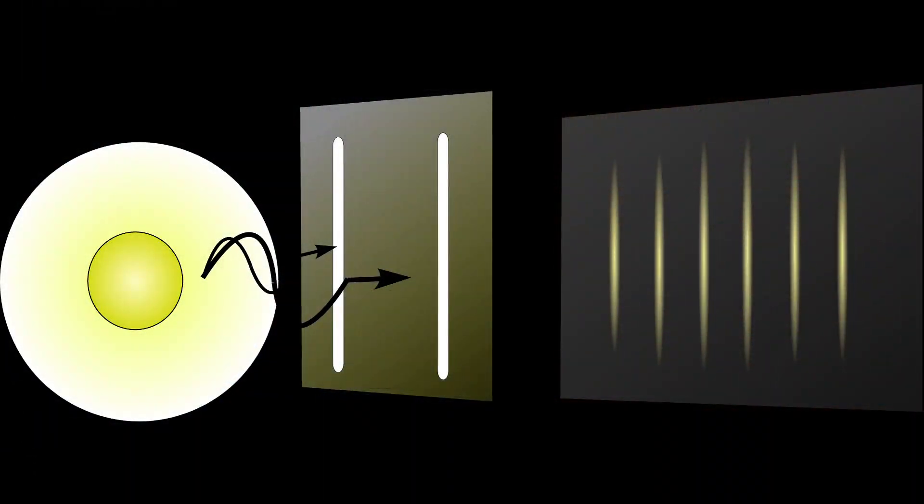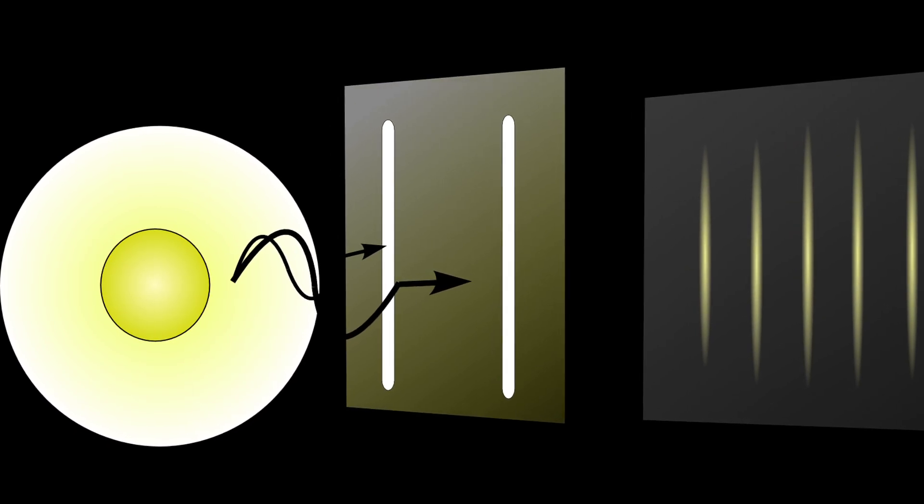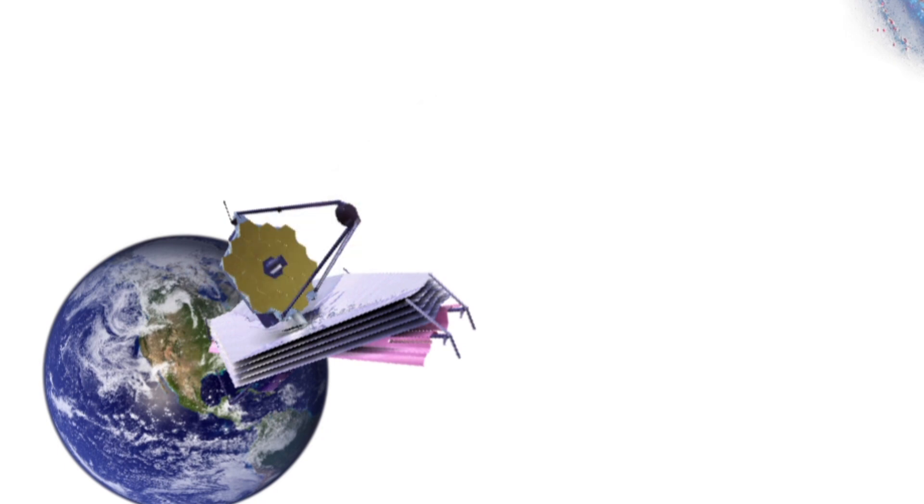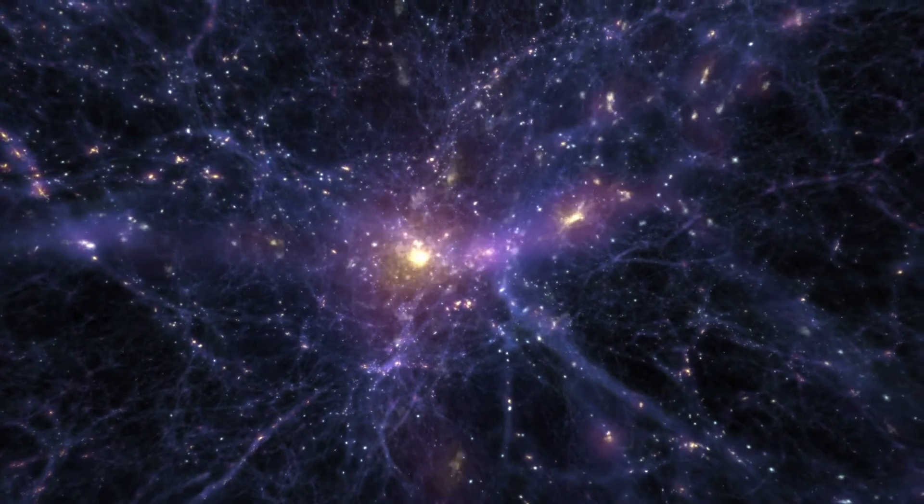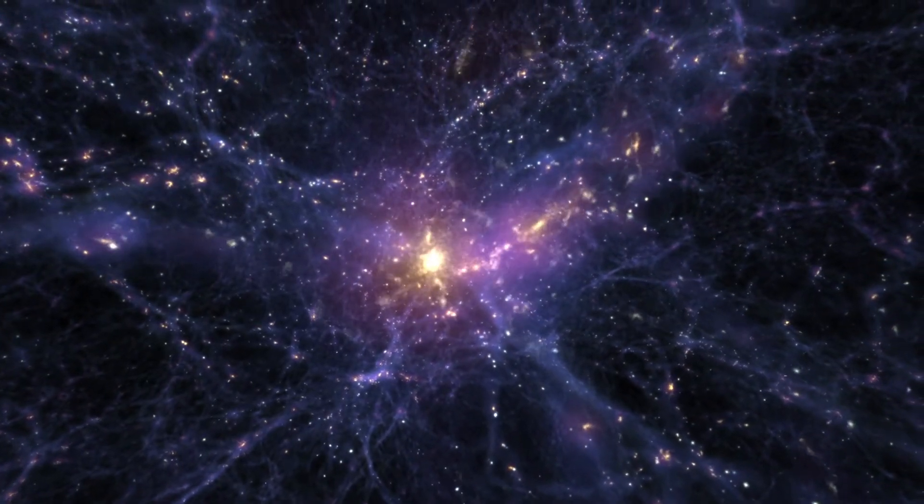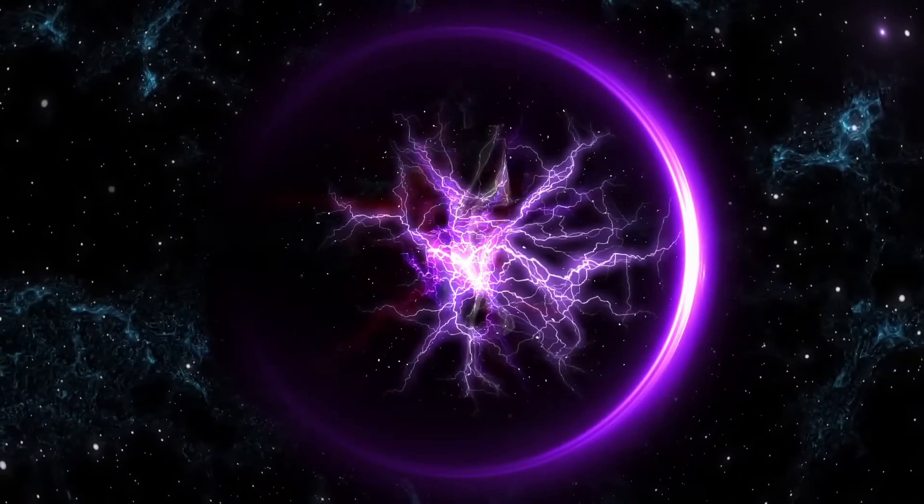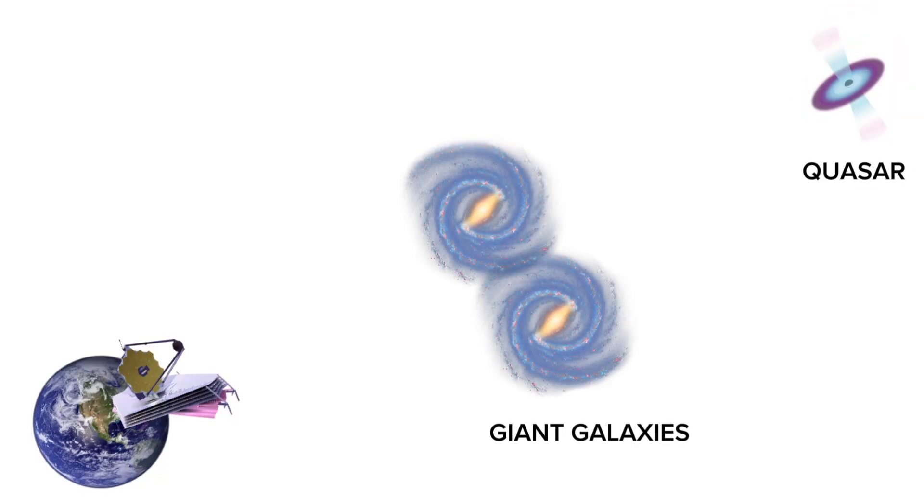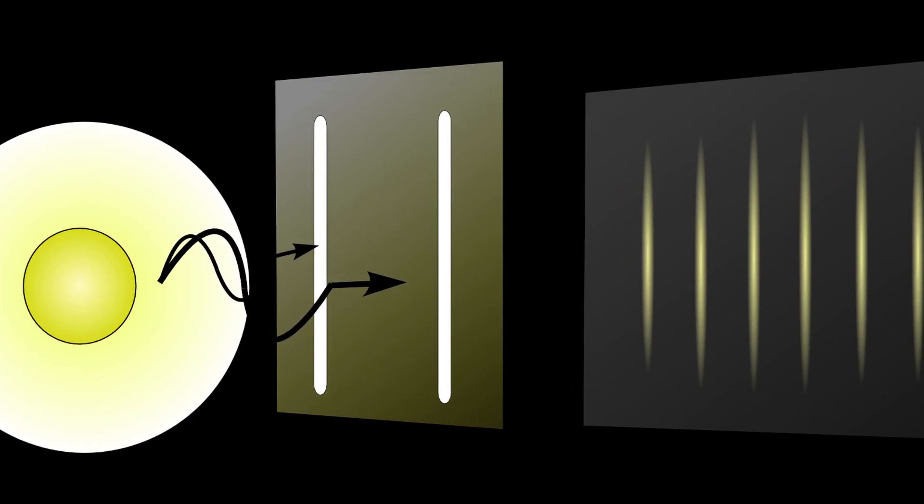To illustrate this, Wheeler did something amazing. What he did was he tested the most famous double-slit experiment on a cosmic scale. But what he found shocked everyone. His experiment concluded how our telescope observations are changing our universe's past and shows us one universe out of many possible universes. To grasp this concept more clearly, let's dive into this fascinating cosmic version of double-slit experiment. But first, let's start by exploring a little bit about the double-slit experiment.